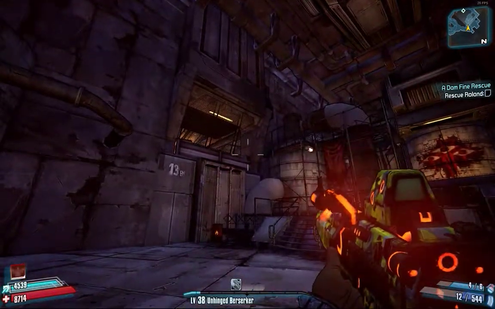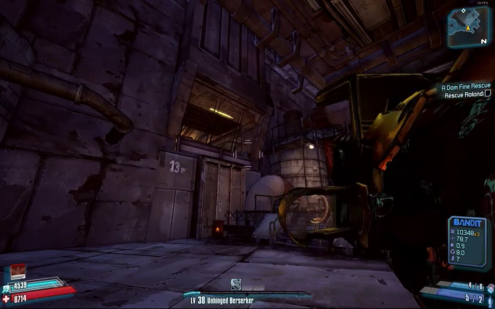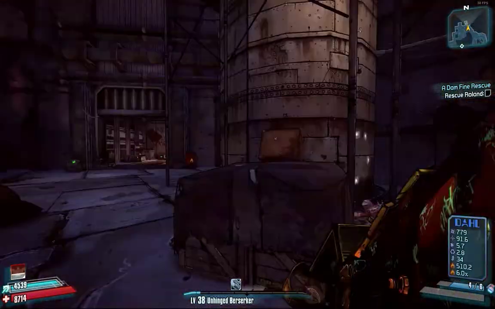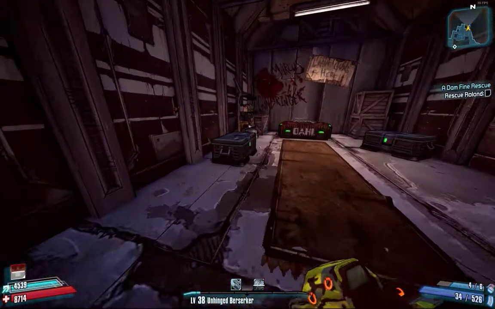Eventually, I did get it though. As you guys can see, I'm trying to hit it with the assault rifle, but it's not working. So I go back to the rocket launcher, aim a shot, first try, opens up. It's like, yeah, that was pretty bad, but oh well.